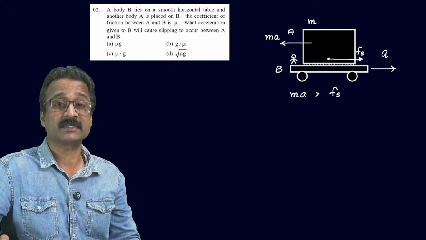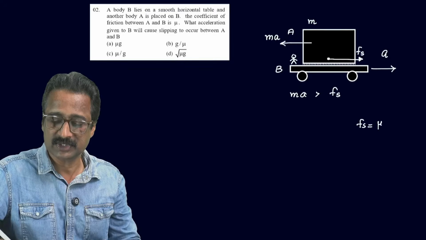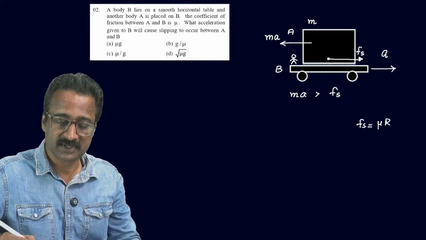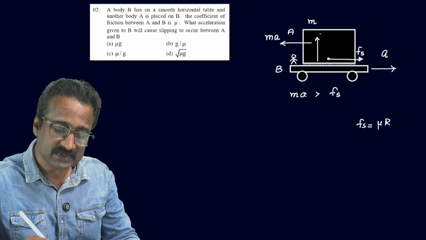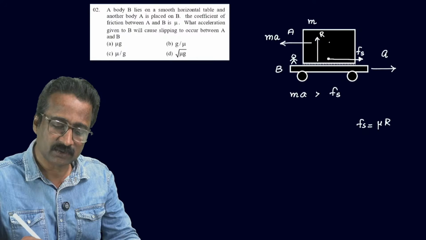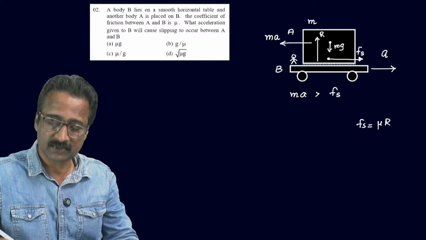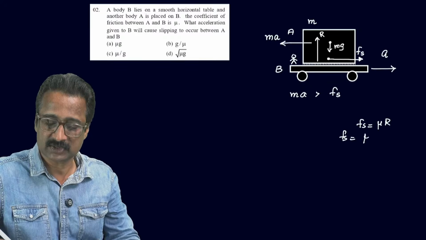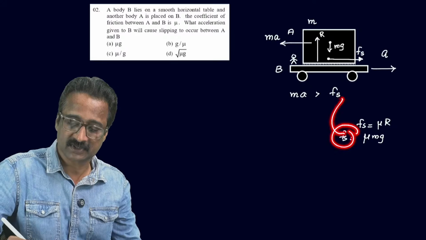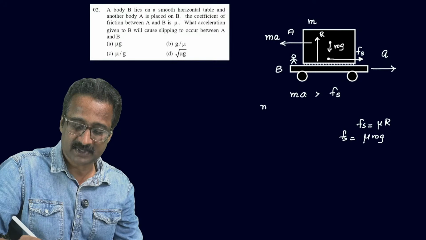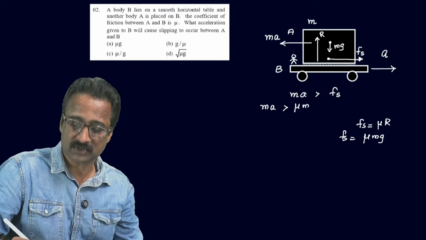Now you'll remember Fs, the limiting friction, is given by a certain expression. I hope you remember Fs is nothing but mu into R, where mu is the coefficient of friction and R is the normal reaction. I'll just remind you of what R is here. The R I meant was this normal reaction. And since it's a horizontal surface, R is nothing but mg of this body. Therefore, Fs can be rewritten as mu into mg, the limiting friction. Now let me use this value of Fs and rewrite the condition. I'm coming back to the condition: ma must be larger than Fs, which is equal to mu into mg.